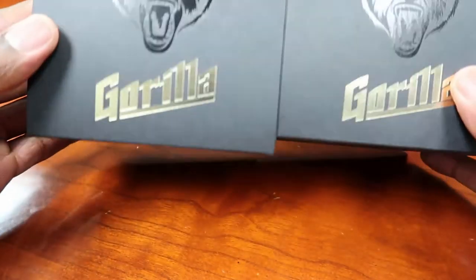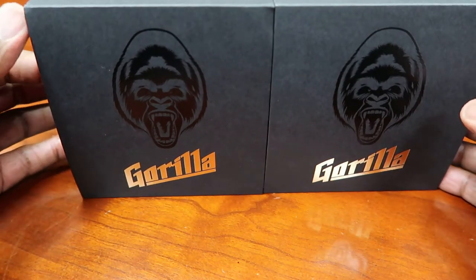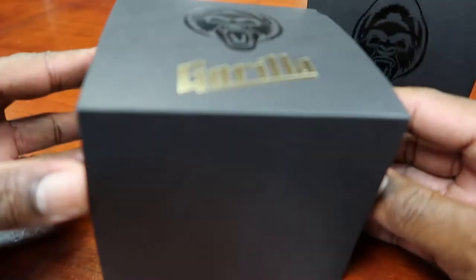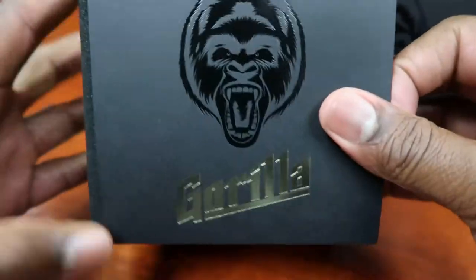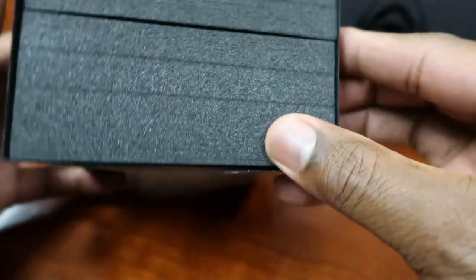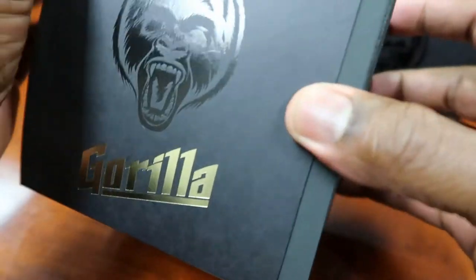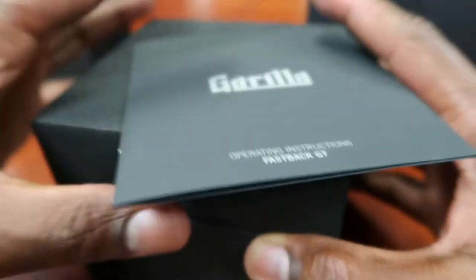I figured I'd give you all this one — I did the Sega Designs so let's give you this one too. During COVID, getting out and trying to do different things is a little difficult, so this is something I can share with y'all. This is what the box comes in — it's like a little cardboard wrapper with styrofoam. It's not as fancy as the Sega Designs box, but I think they're trying to put all the money into the watch itself.